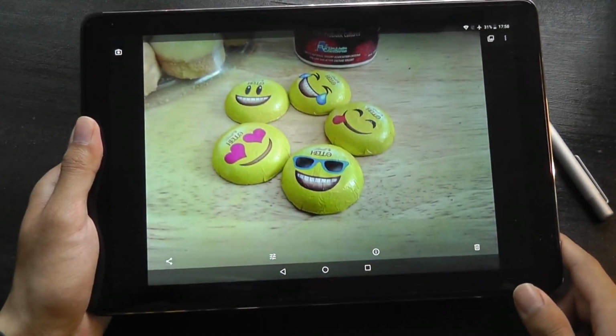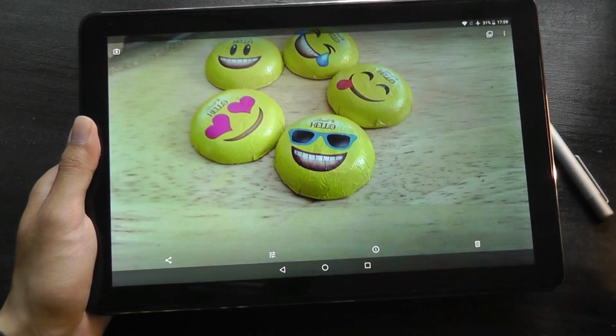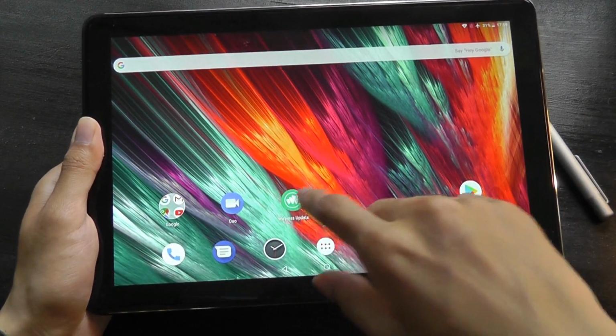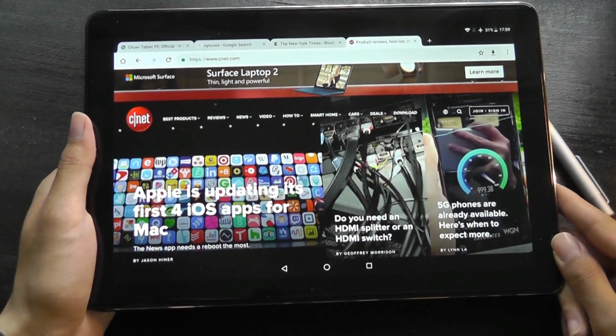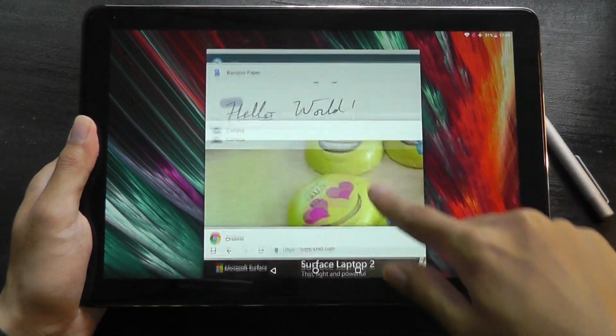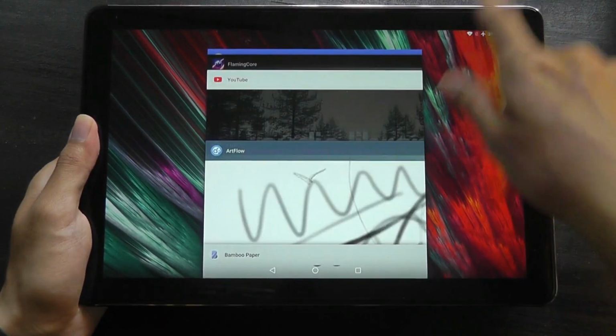Colors for the most part are pretty accurate looking, even if some of the finer details might be a little bit missing compared to, again, a camera that you'll find on your smartphone, for example. So next, if we do a quick web browsing test and jump into Chrome, we actually have quite a few tabs open in addition to different apps, including the drawing apps and some games, and you can tell how the performance has been still pretty smooth.